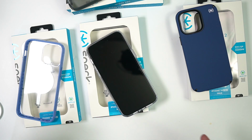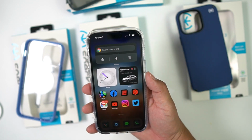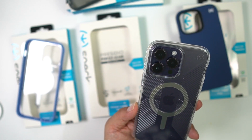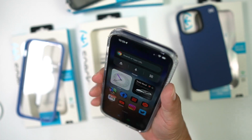That's going to do it. That's the Speck Case lineup. Or some of them. Not the entire lineup. Don't be mad at me. I don't have them all. But I got some of them. Drop down a link if you guys want to pick these up. These are definitely fire. I like this one the best. The Presidio Perfect Clear with grips. I like the grip on the back. Grip on the side. Feels good in the hand. Yes, sir.